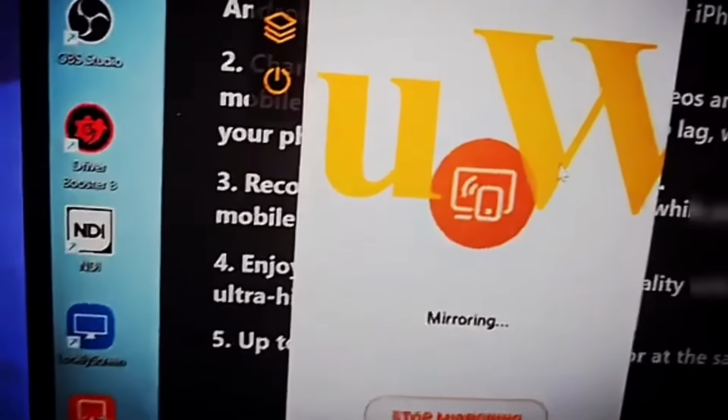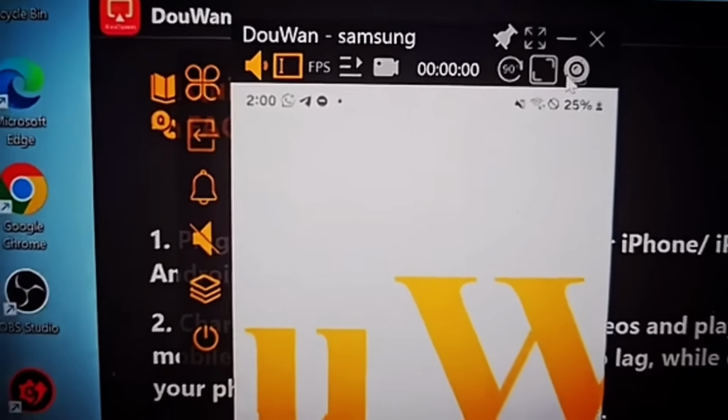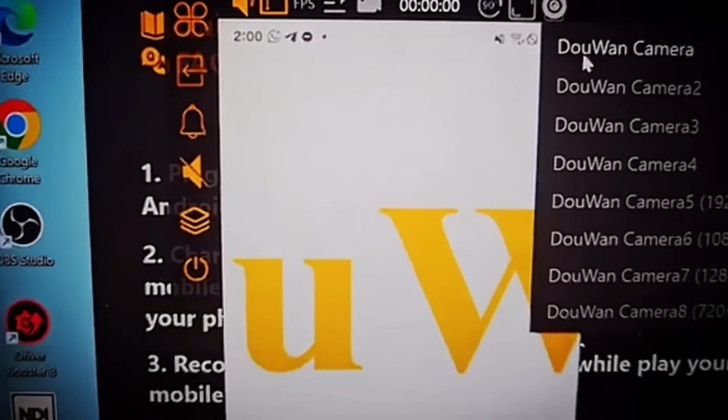Connected now. Anything that you do on your phone is going to appear on your system. You see, this is me controlling my phone and it's working perfectly on the computer as well. This is another method that you can use to mirror your phone at any time. Now we are going to make use of the application. Look at this place. Make sure you click on it and put it on.